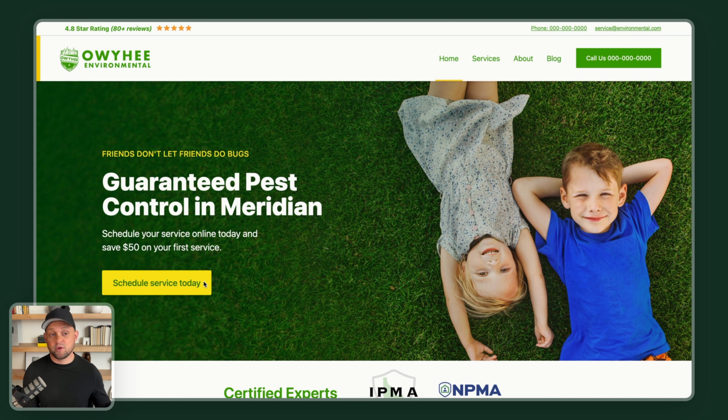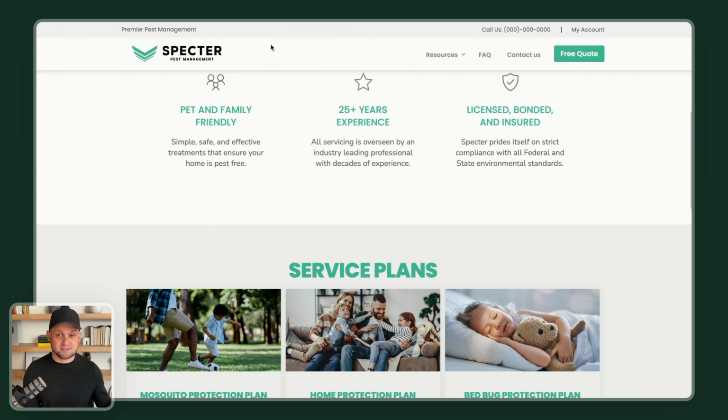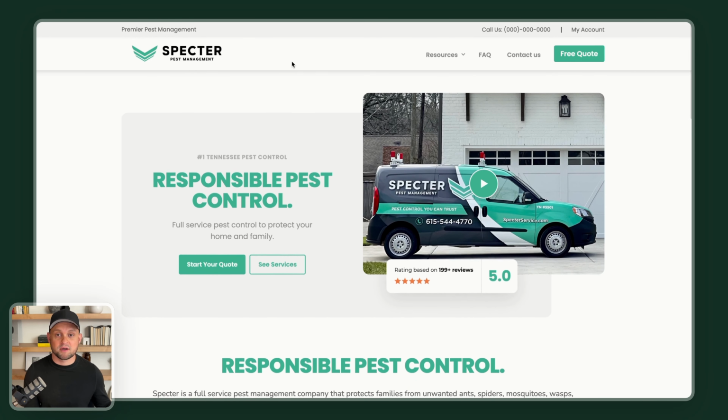It's easy to see. We also have a secondary call to action that doesn't stand out quite as much, which is just call us. Here's another example of this. Start your quote. You can see that this is a solid color button, so we're pulling most of their attention to this button. And then we have a secondary call to action, which is just see services, and we've utilized just an outline button. So people still see it, they can still click it, but it doesn't draw as much of their attention. And then, of course, always up here in the nav, which is sticky, so it doesn't move, no matter how much they scroll, they still have this free quote button.